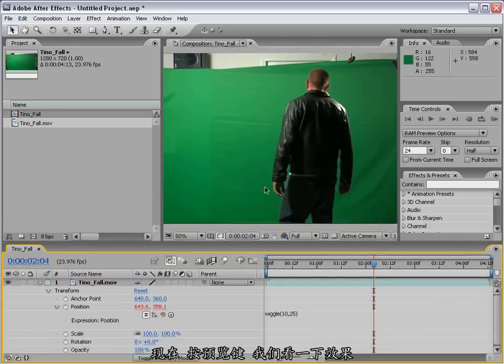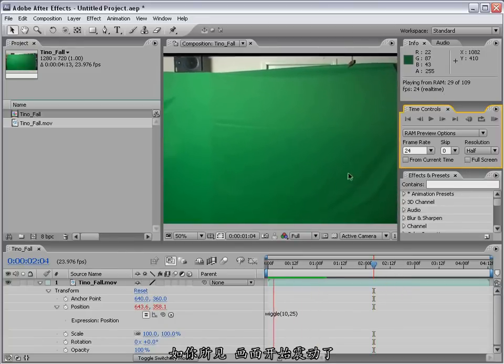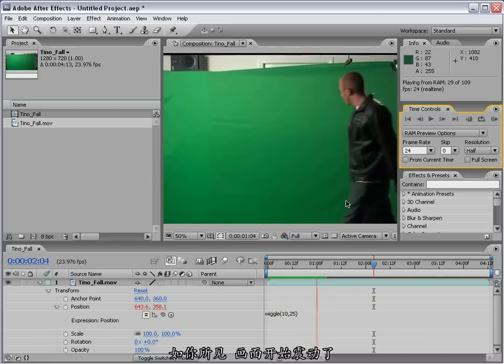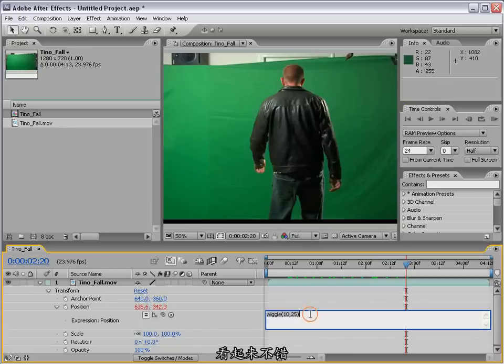Now, let's go ahead and preview this. So I'm going to hit the preview button here. As you can see, the footage is kind of shaking, okay? Looks pretty good. I can now change this just by clicking inside of the box, and I can type something else, say 25 and 50.